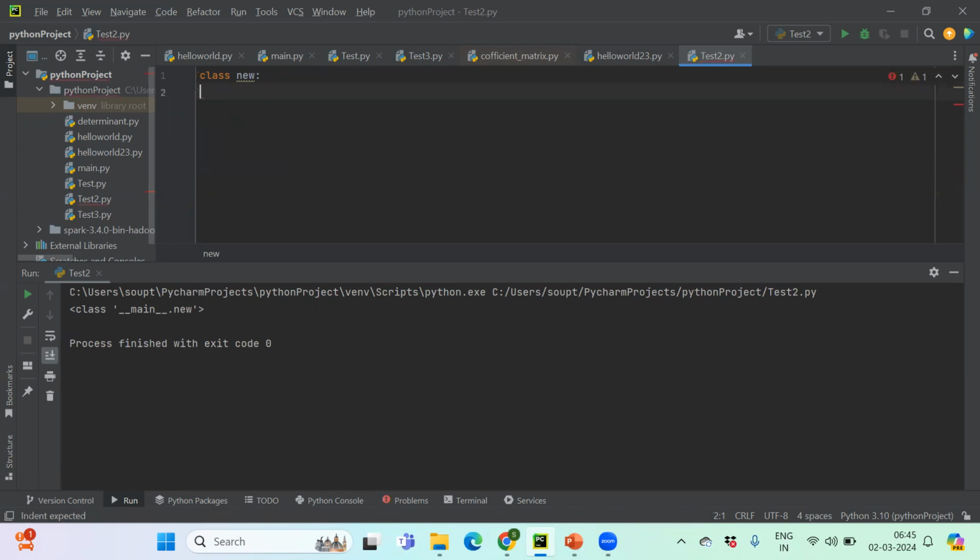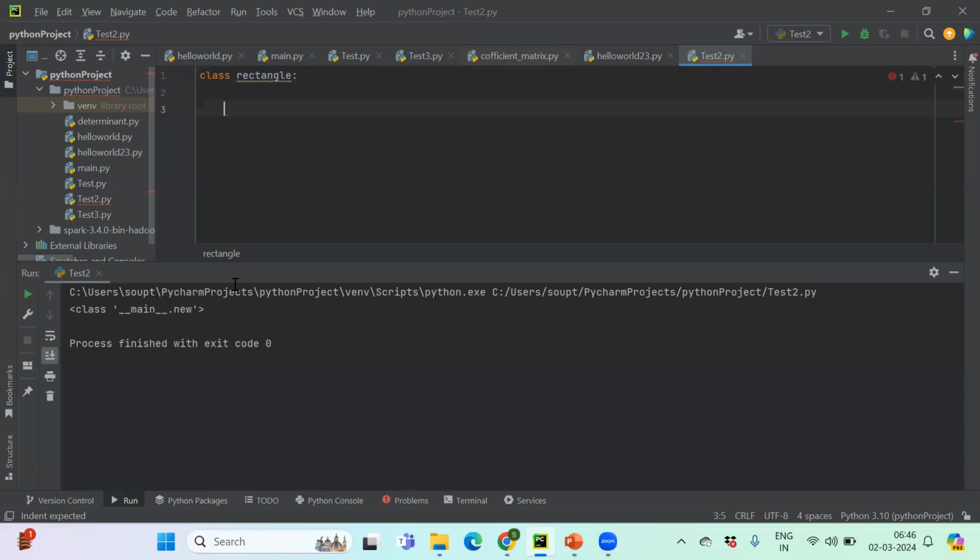I'm going to create a new class with some calculation. Generally I used to show this example for every batch. So I'm going to create a rectangle class. This is the syntax. class is a keyword, then the class name, put a colon and press enter. There should definitely be an indentation, because the next lines should be inside the class. I mean, they should be executing underneath this statement, class Rectangle.